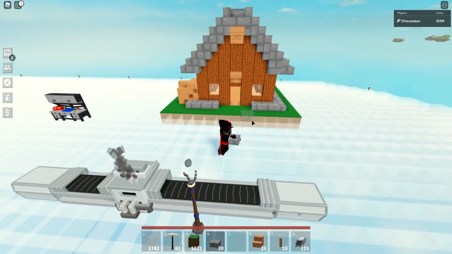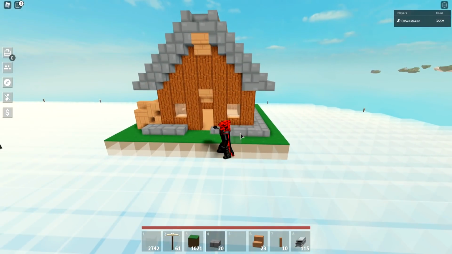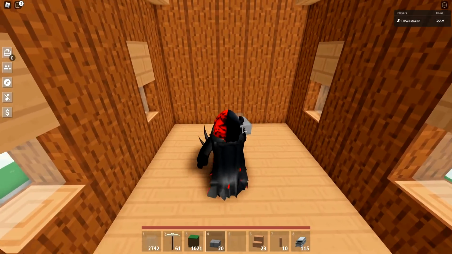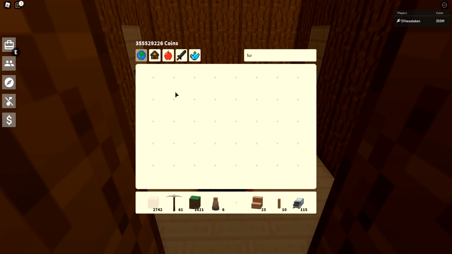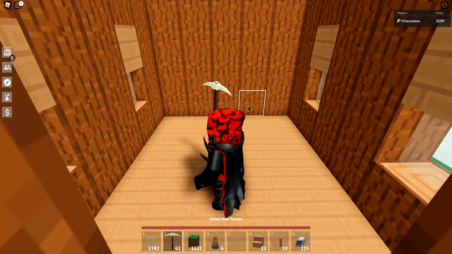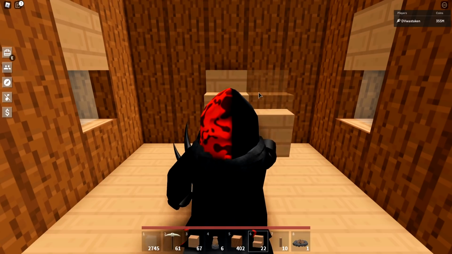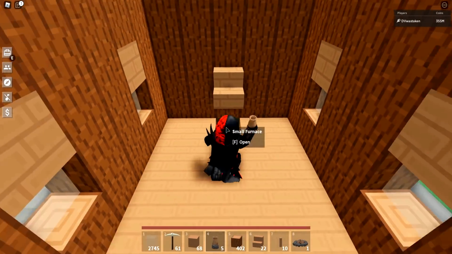But now what we need to do is I need to add a fireplace really bad because it just feels weird without a fireplace in a cabin. And so we're gonna use a furnace and some. I was thinking about using wood, but this doesn't make any sense. If we were to do something like this with wood, it seems like it would probably actually start on fire. So if I actually had something like this in real life, I think it would look kind of weird having wood around here. So now I'm gonna switch over to stone because it just makes a little bit more sense.